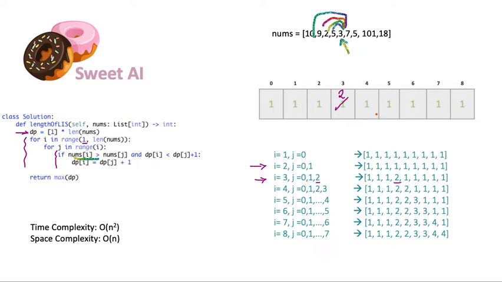We are going to say the dp[i], which is going to be here, right? We are at this point, this one. If 1 is smaller than, what is the dp[j]? j is index 2, which is this one. If 1 is smaller than 2, we are going to update this value here to dp[j] plus 1, which is going to be 2 here, right? So I think you now know how the process works, and as you see here, now we updated this value as well. And this is how we do it.